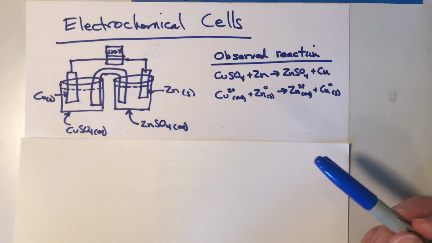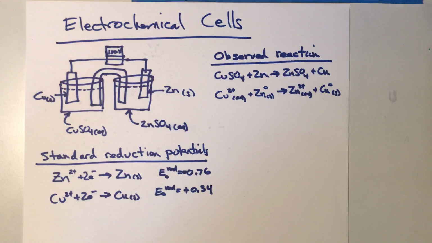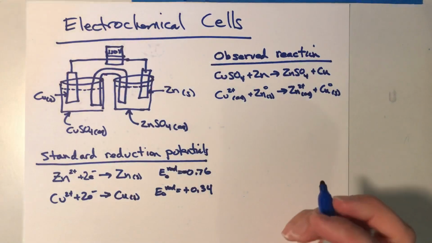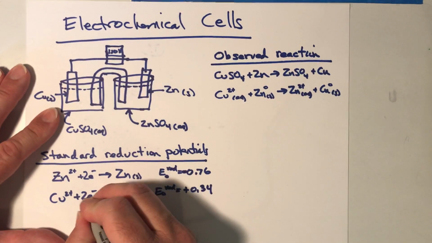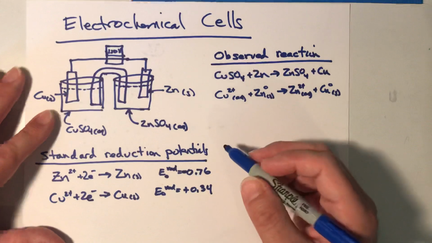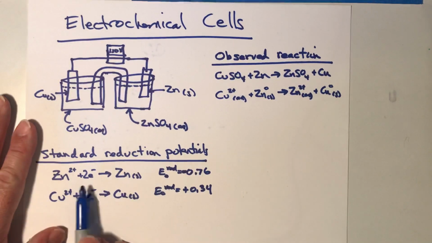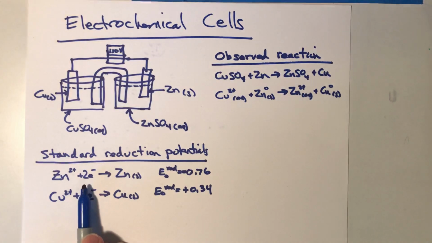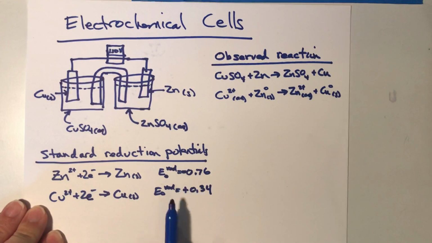We look up values that are known as the standard reduction potentials, and there's a table of these that, if you don't have it, you can look up on the internet. And the table is always going to consist of reactions in the reduction sense. In other words, remember that LEO the lion says GER: gaining electrons is reduction.